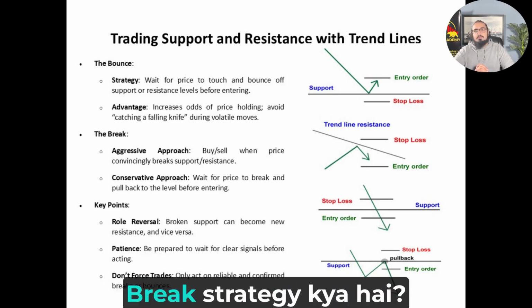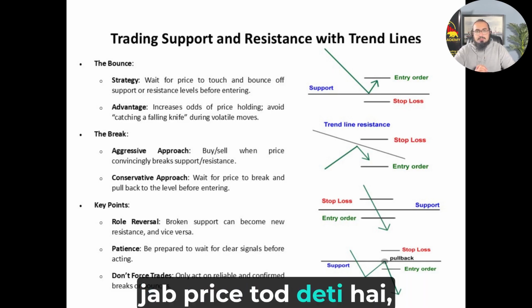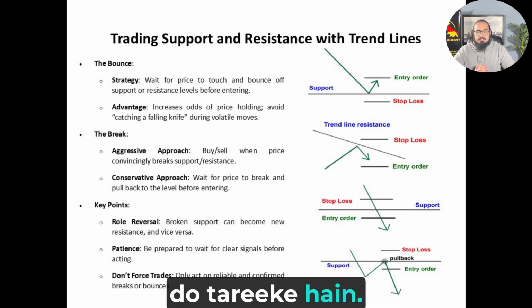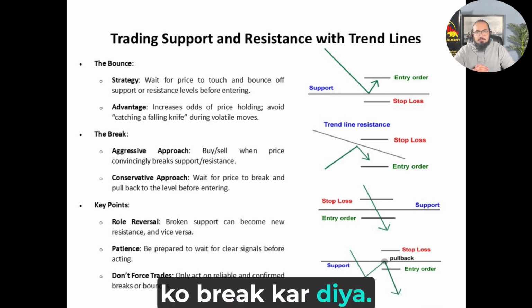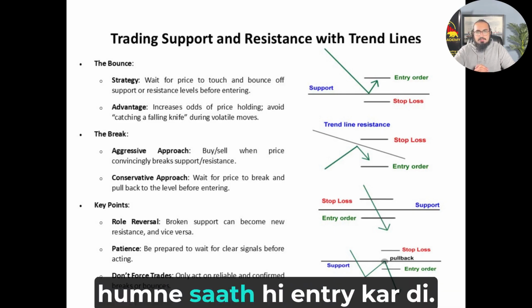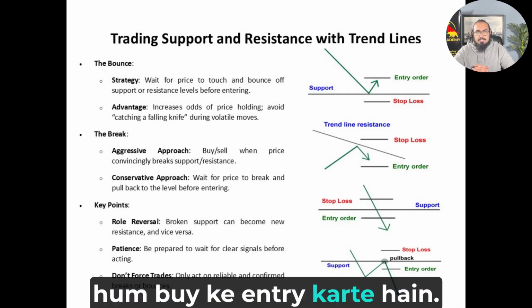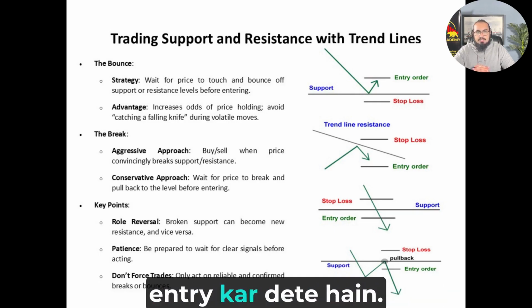Next, we have the break strategy. What is the break strategy? When the price breaks a support or resistance, we enter there. Now, there are two ways to enter. The first is when we break the support or the resistance. As soon as the candle closes there, we enter immediately. If the resistance is broken, we enter a buy. If the support is broken, we enter a sell immediately.